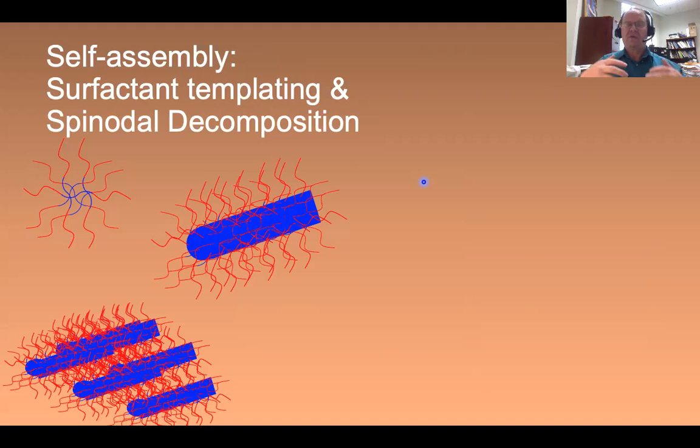If we now put in a monomer, like a silica monomer or a carbon monomer, we can let it polymerize, and we can now take that soft structure and turn it into a harder, durable material. Very high surface area, because these materials have porosity at about the 2 to 5 nanometer scale. The joke we use is that we can put the surface of a football field into a teaspoon of material. To get stuff to and from that surface is very difficult, so you want more porosity.